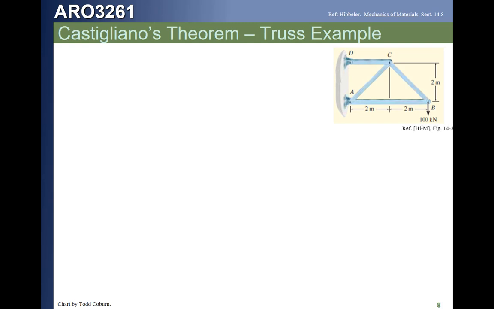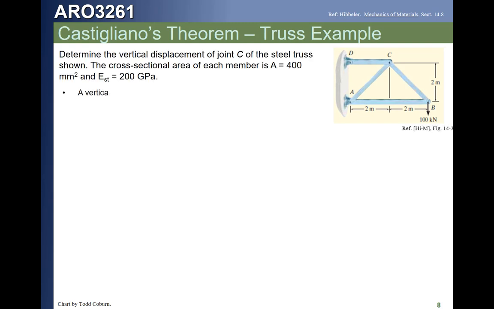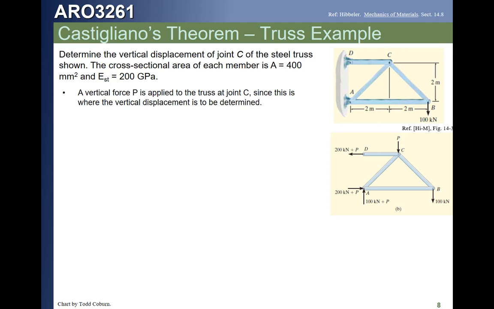This is a little example. It looks like the exact same problem as the last one. However, what we're looking for here is the deflection, the vertical deflection at point C. Now, if we had wanted the deflection at point B, that's pretty straightforward. We just label that force as P and solve. Since we want the displacement at a different place, we need to have a force at the place in the direction. And so, we apply a force P at that point.